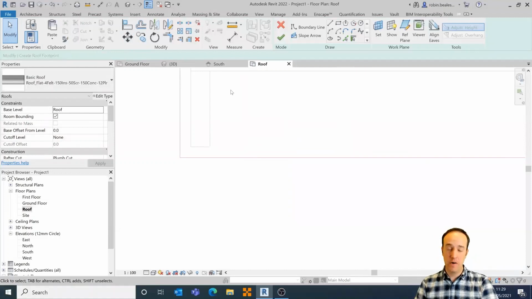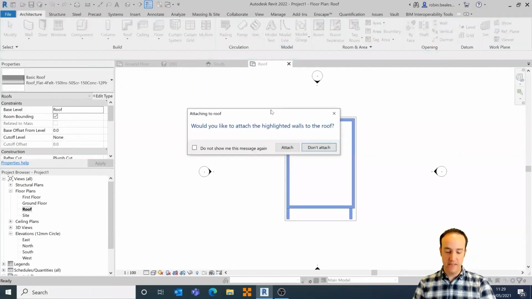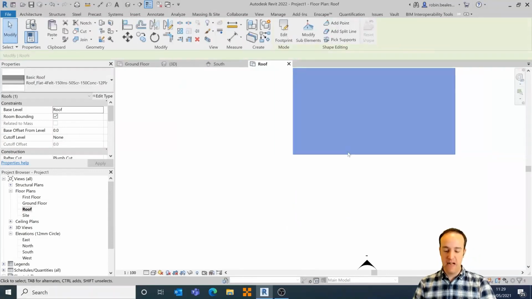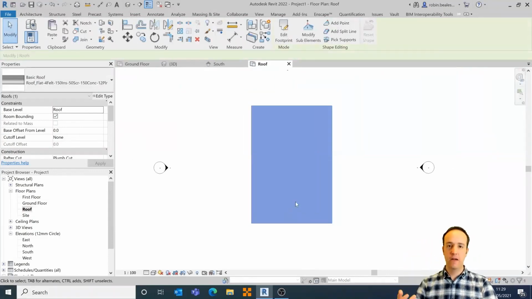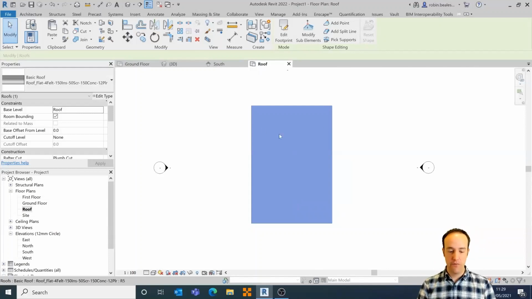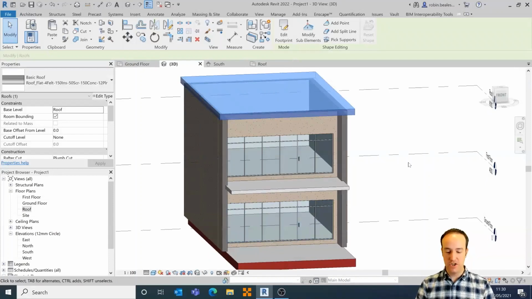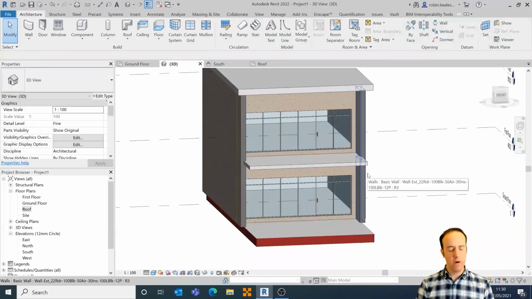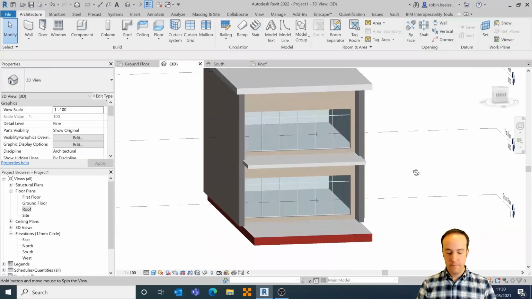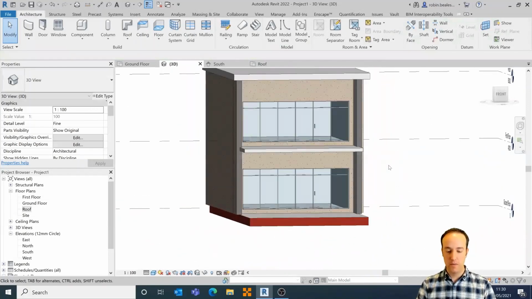So again, much like you would in AutoCAD, to be completely honest for you, the process here, as you've seen, is not dissimilar. I've drawn walls as click, move, click in 2D. I've drawn a curtain panel the same way. I've then gone into an elevation and basically told it where I want the grids and spaced them the way that I wanted them. The only thing that I've really done in a 3D workflow is the selection of that panel to change it to a door rather than a standard piece of glass. So, you know, the process here is not too dissimilar to what you'll be used to.